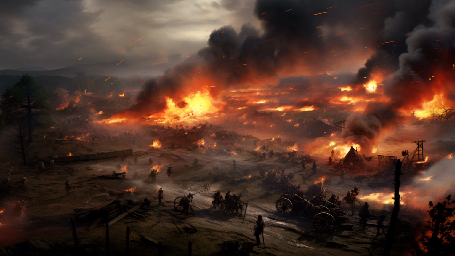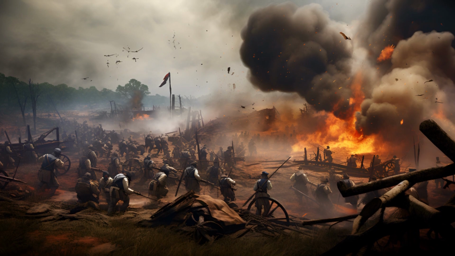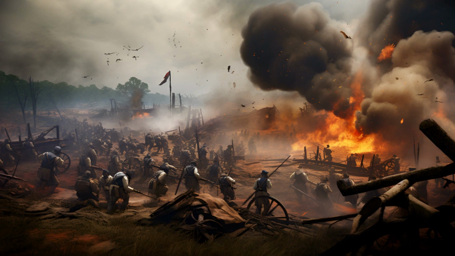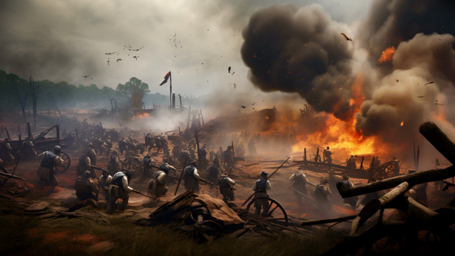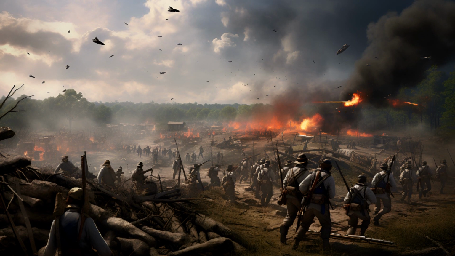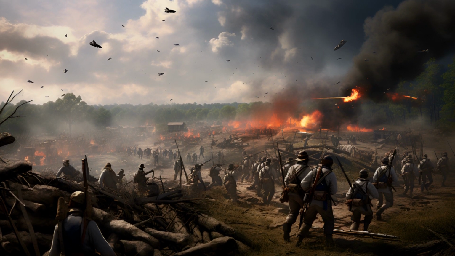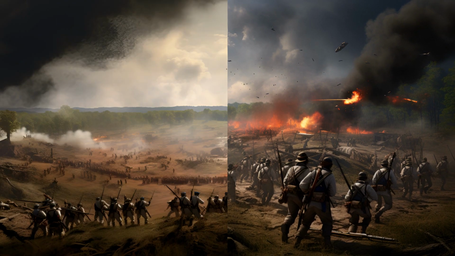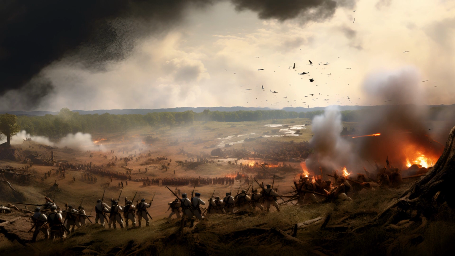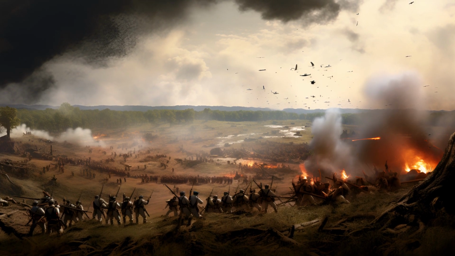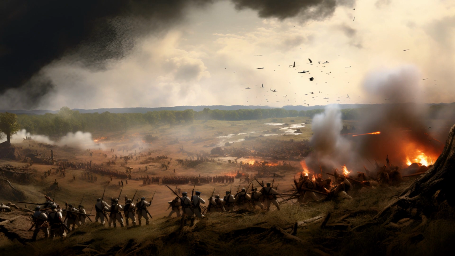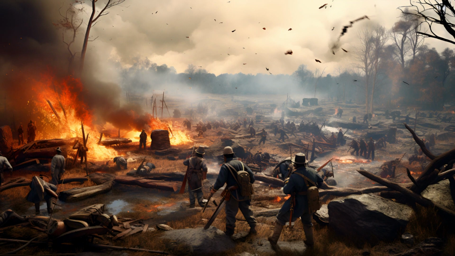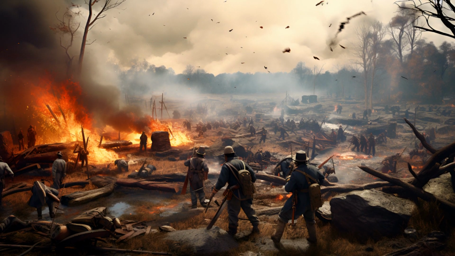The aftermath of Antietam set the stage for a pivotal moment in American history, President Lincoln's issuance of the Emancipation Proclamation. On September 22, 1862, just 5 days after the battle, Lincoln announced that all enslaved people in the Confederate States would be forever free. The proclamation, which took effect on January 1, 1863, declared that all persons held as slaves within any state or designated part of a state, the people whereof shall then be in rebellion against the United States, shall be then, thenceforward, and forever free.